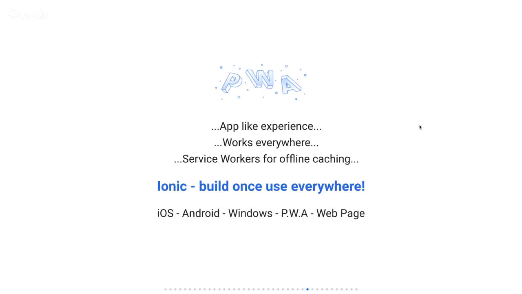And one of Ionic's other core offerings is the fact that out of the box, it works as progressive web apps. This has been getting a lot of buzz over the last year, and for very good reasons. It's an app-like experience that works on every device. It's just a browser. Ionic ships with service workers already in there for offline caching, so it gives you a perfect starting place if you're wanting to build a progressive web app as well.